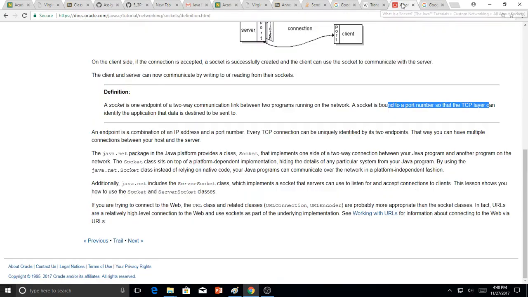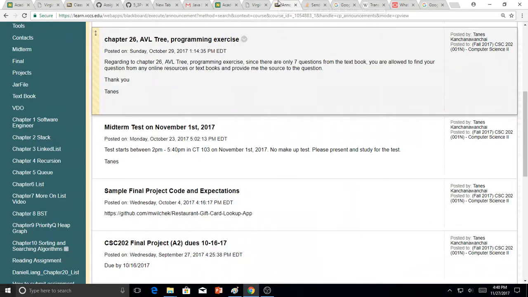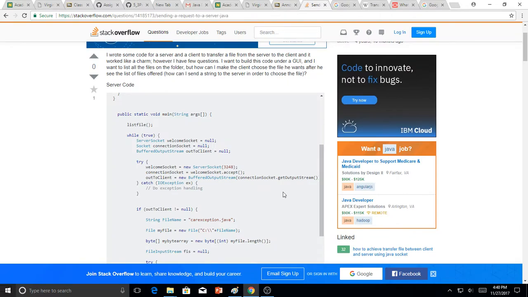All right, so again, a socket is bound to a port number so that the TCP layer can identify the application. That's the point, right? So TCP can identify, right? But now, coming back, we're not going to go into that physical layer, right?